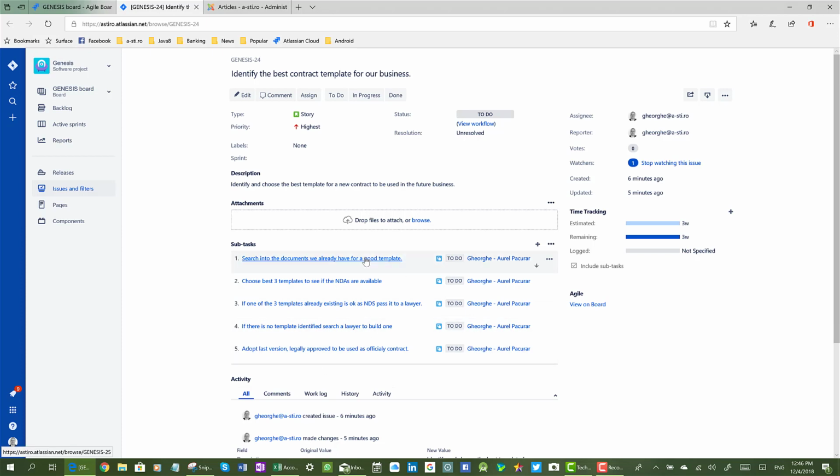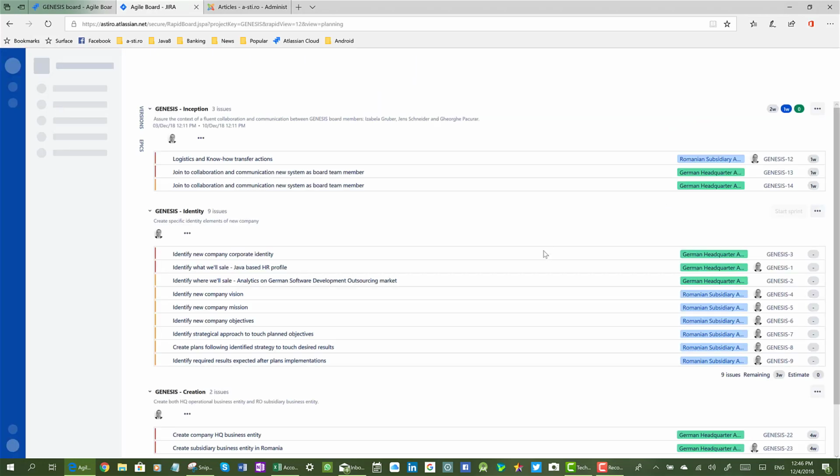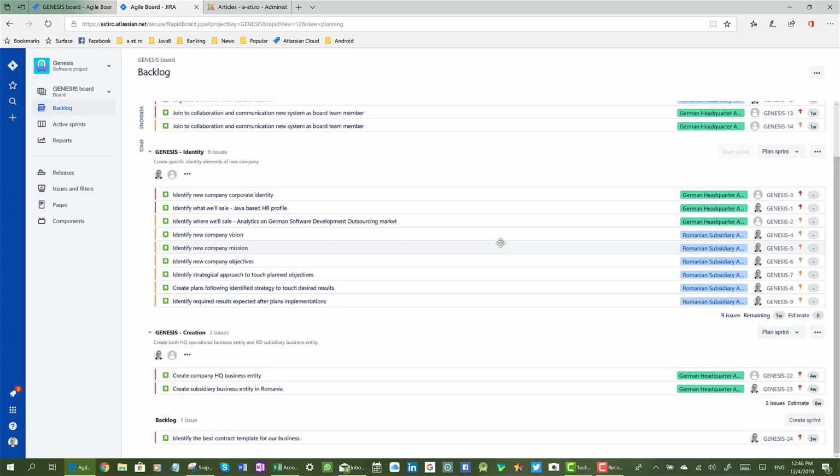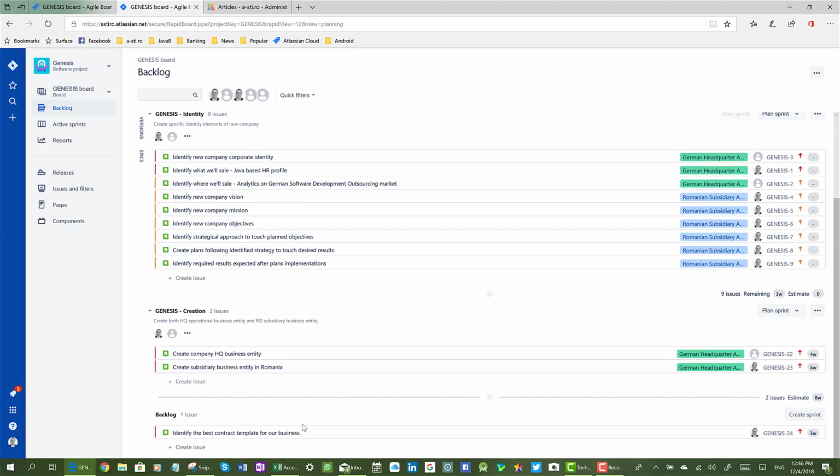Of course, we can select each task one by one, and we can decide to whom it is assigned, exactly like a user story. Let's go back to our backlog. We'll see already our big task.